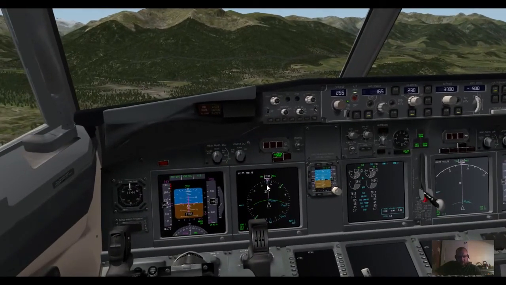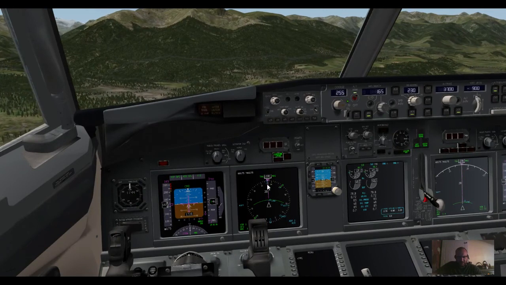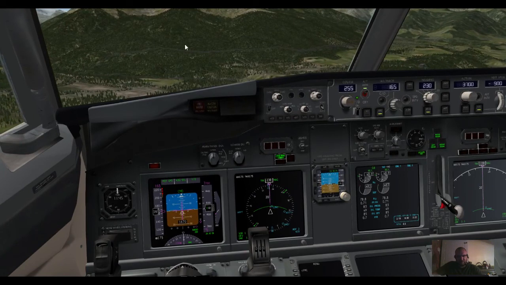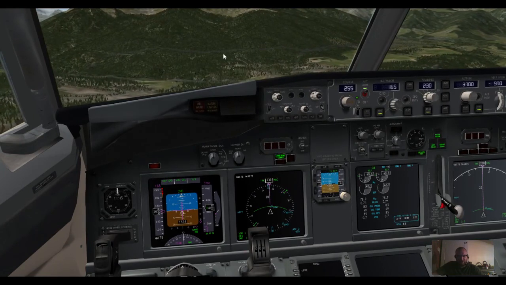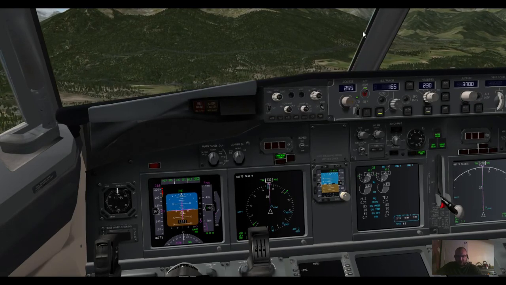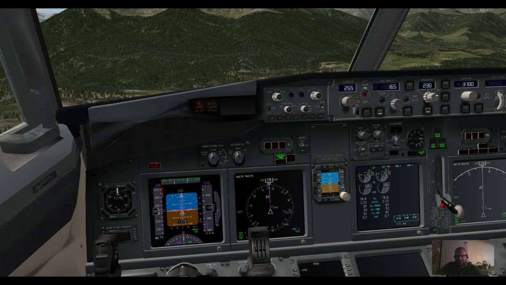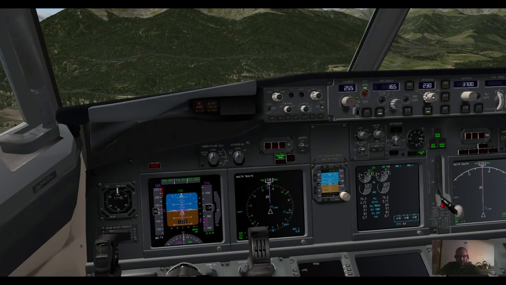Just again, as you can see, we're heading straight towards the mountain. This NDB is currently straight ahead of us. It's about over here. So when we get to here, it'll be showing an offset. So we really need to make our turn to 264 degrees, which will take us along the side of this ridge. So as soon as it starts to really swing, I'll dial in the new heading.